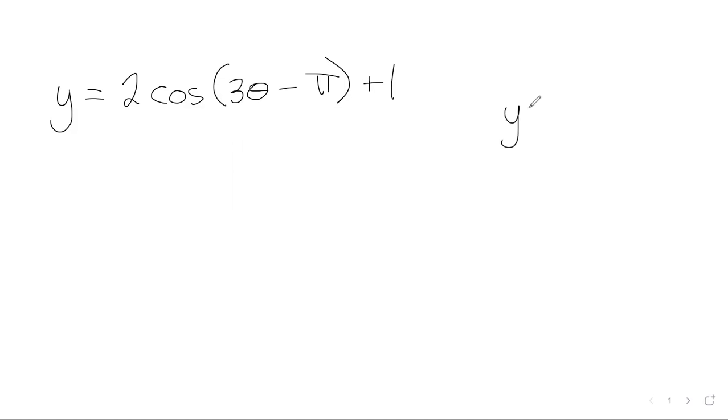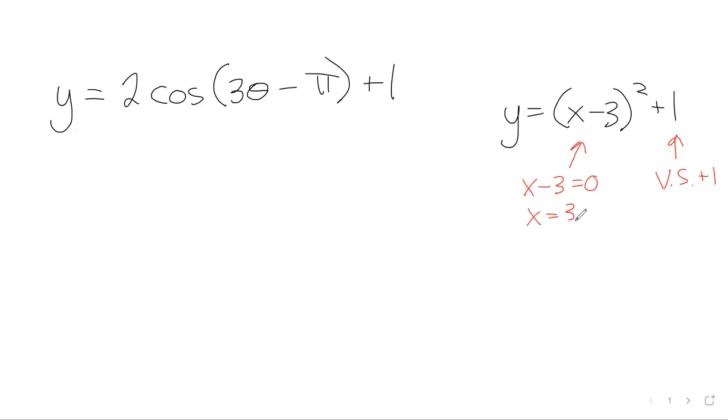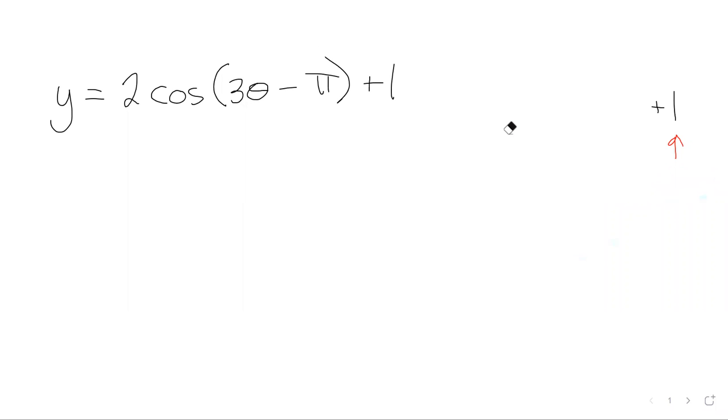So for example, when we had this, we'd say that here's the vertical shift, it's +1 or up 1, and then we'd set this equal to 0 and find the horizontal shift, 3 to the right. And it's going to be the exact same thing here. We're going to do the same things, and then we're going to combine them with what we know now about sine and cosine graphs. Incidentally, we could do this exact same thing with tangent graphs. We're just not going to.